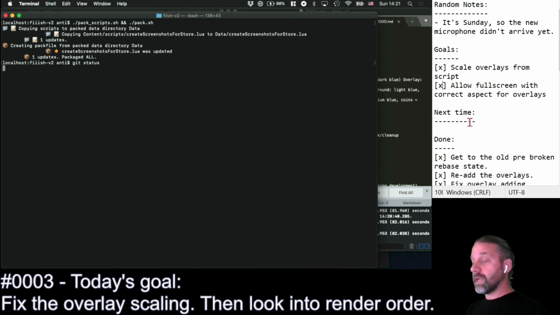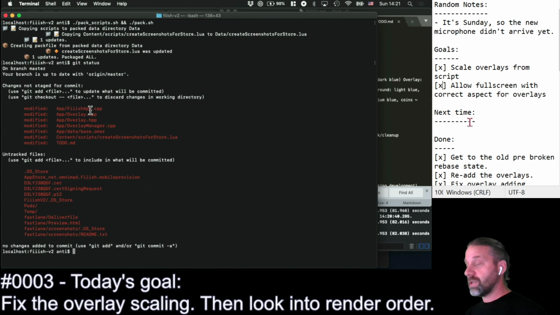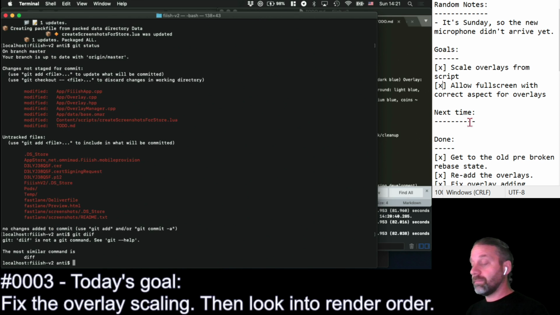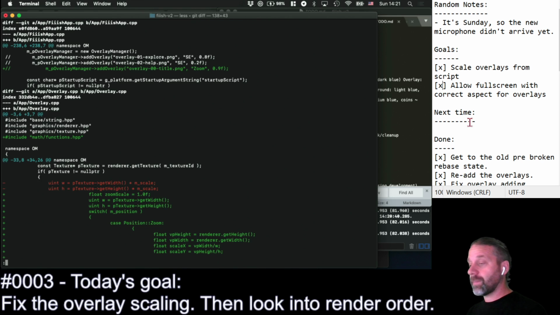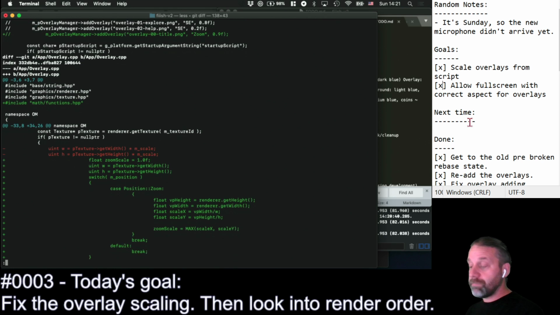The usual git status. We changed the app. Yes, we added the test case and commented out. We changed the overlay to use that mask. We changed the overlay manager to pass through the zoom parameter. We changed the data file because we changed the script, and we changed the to-do. So let's, this is the commented out test case from earlier. We include this. We do some math here.